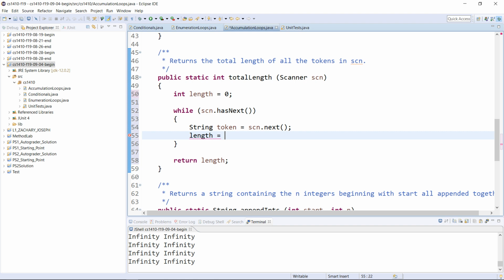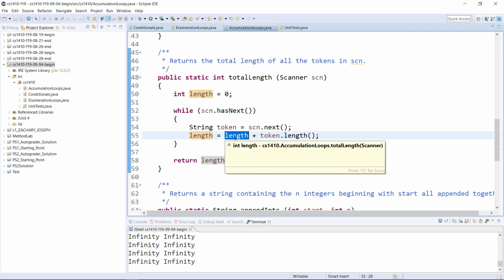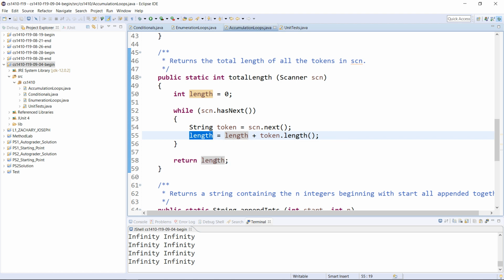Okay, length equals length plus token.length. So each time through the loop, it's going to grab the next token, find out the length of the token, add it to our current accumulation variable, length, and we'll get an updated value stored there. When we're all done, they've all been added into length and we return it.